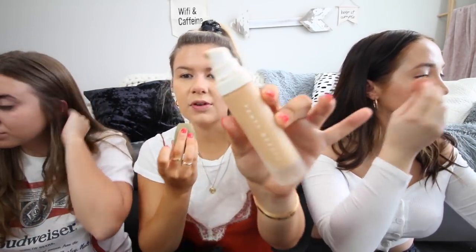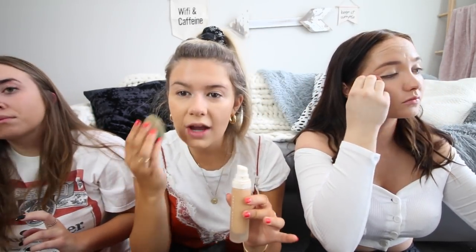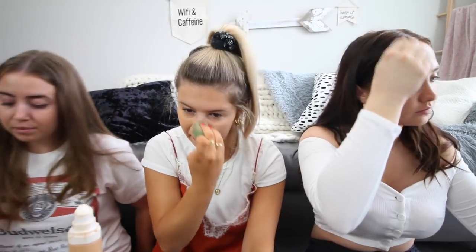Also, I'm using the Fenty Beauty Foundation because I got a spray tan and this is the only one that's dark enough. A lot of you guys said Fenty Beauty is what might be making me break out, but I don't want to hear that. That's so sad. But keep your comments to yourself.